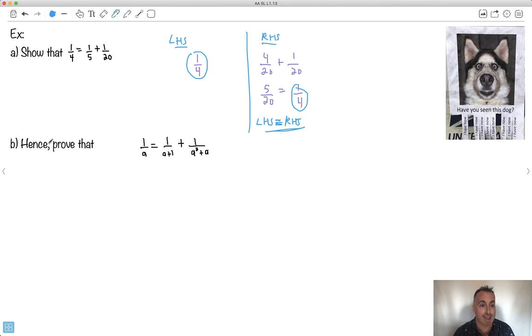Now they say hence, prove that this. Normally it'll be like hence or otherwise. Basically try to prove this identity. And hopefully it's going to be something similar. So let's see if I can manipulate the left-hand side or the right-hand side so that the two are the same. Well, the left-hand side looks like I should probably just finish with that. I don't see how I'm going to do that and get this, but I can maybe see it where I can start with this and get that. So let's see here. Maybe I'll do it in purple here. So I want all this big mess. Now it looks a little bit tough.